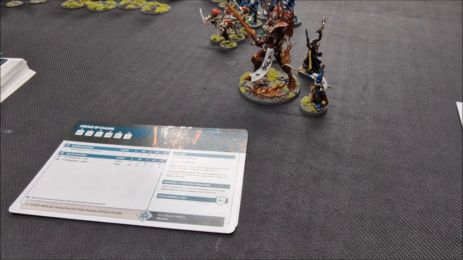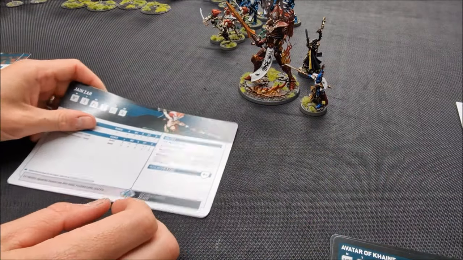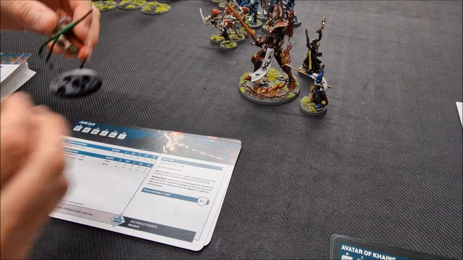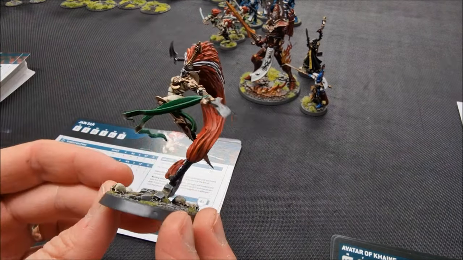Alright, so next up, we'll talk about a combination which I experimented with and was very, very happy with the results. So I'm going to keep it in this list, and that's Jain Zar, Banshees and the Falcon combination. So we'll start with Jain Zar first of all. She's been in and out of lists, a bit lackluster, not that great in performance.